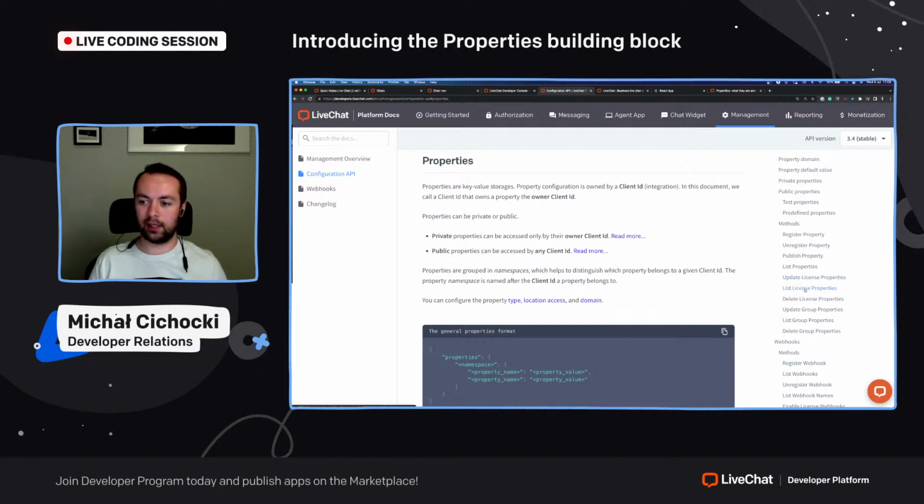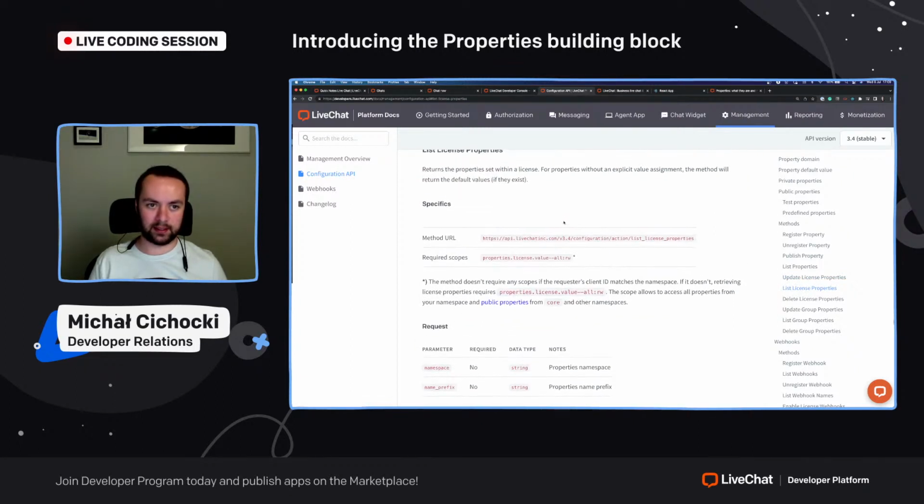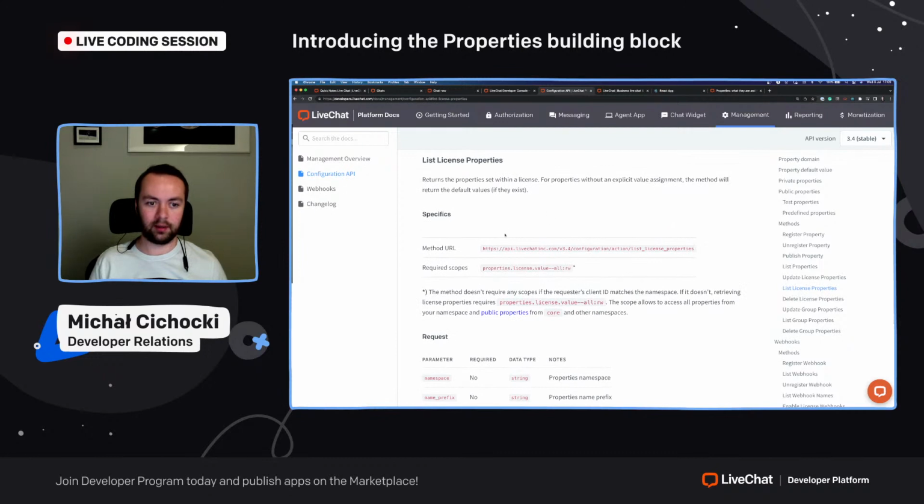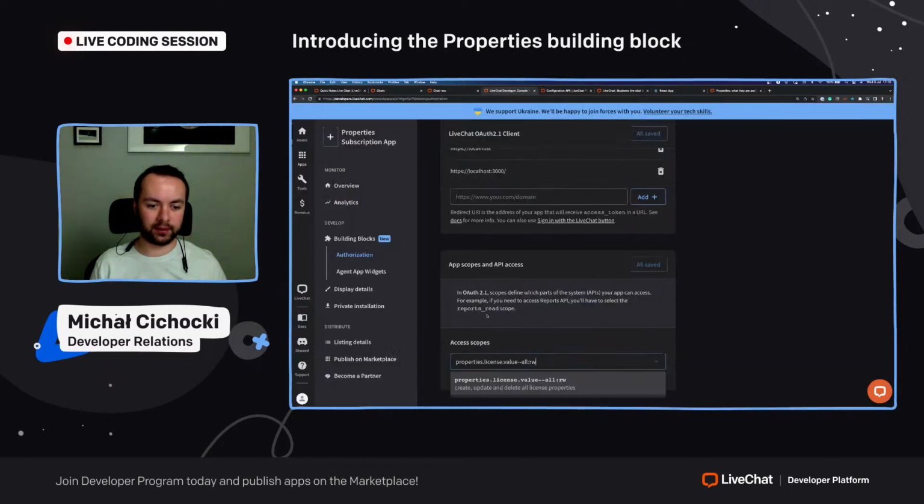The first one, list license properties, is here, and we can find in this documentation what we need for that, and what we want from here is required scopes. So we can just copy that from here, and go to the developer console and paste it here and save it.